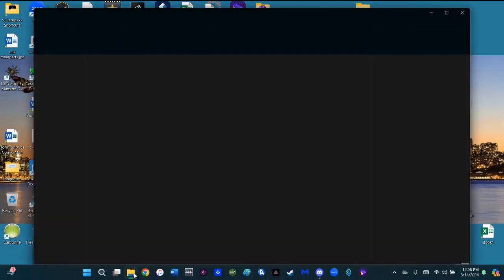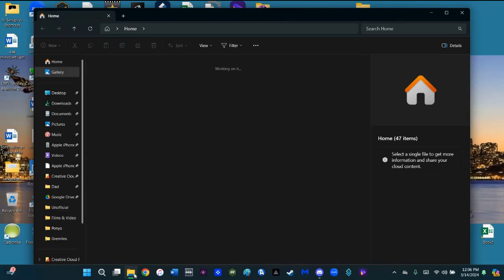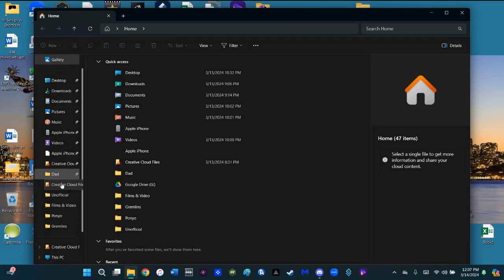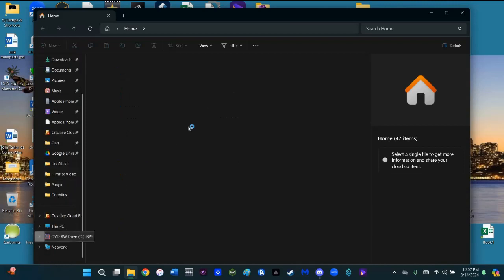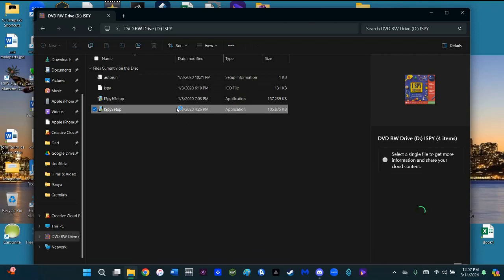I'll read the instructions. I got this disc on a website. It's a new disc. I owned the game before, but the previous one doesn't work for some reason. Maybe it's because of the new computer versions. Let's figure this out. I wonder why I got two discs. We'll figure it out. Autorun. iSpy Jr. setup. This might look more legit.